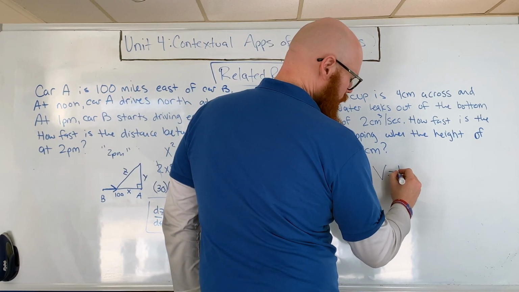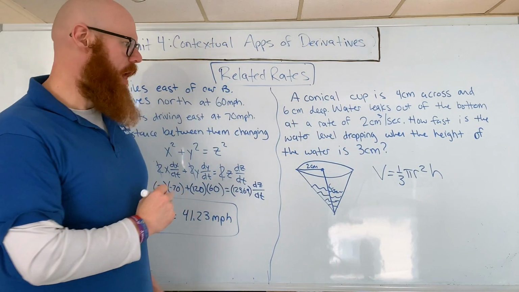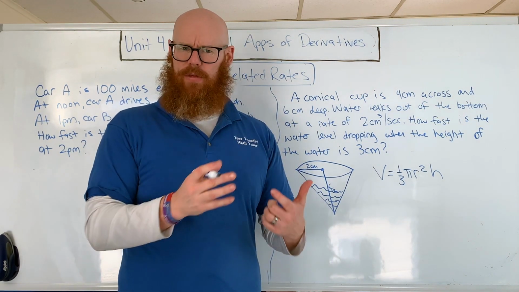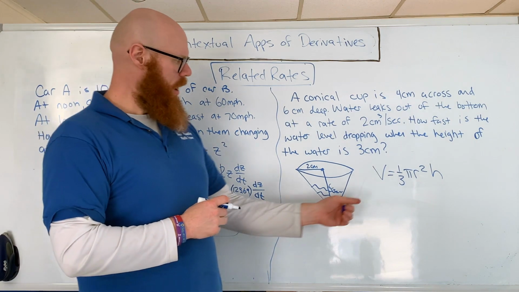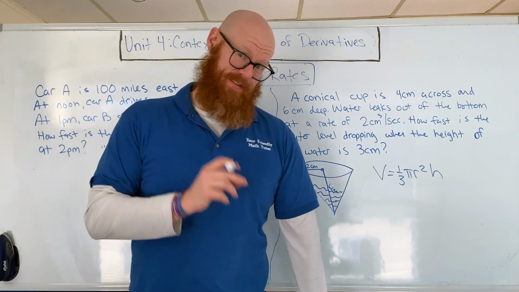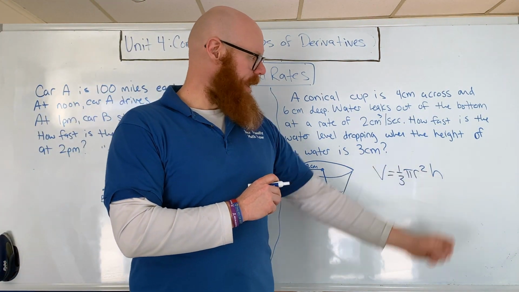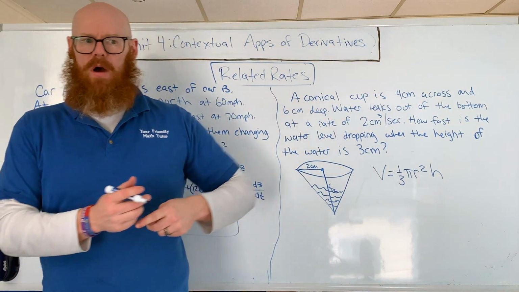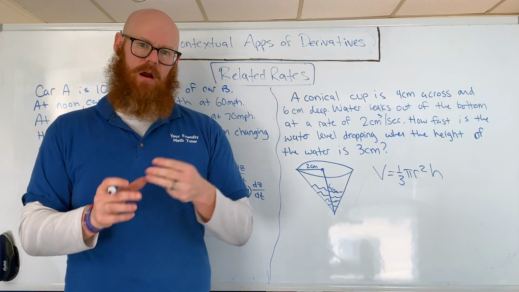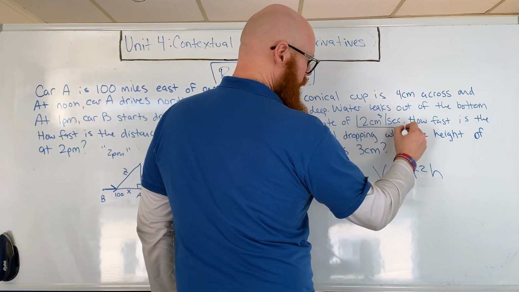So let's take a look at the cone of the water that's changing. The volume of the cone is 1/3 pi r squared h. So pi r squared h is just the volume of a cylinder, and a cone is always 1/3 of that cylinder. So we can take, actually no, we don't want to take the derivative. This is why I wanted to go over this problem. If we do take the derivative, we've got v, r, and h. When we take the derivative, that means we'll have a dv dt somewhere, a dr dt somewhere, and a dh dt somewhere. 3 rates. In the problem, they give us 1 rate.